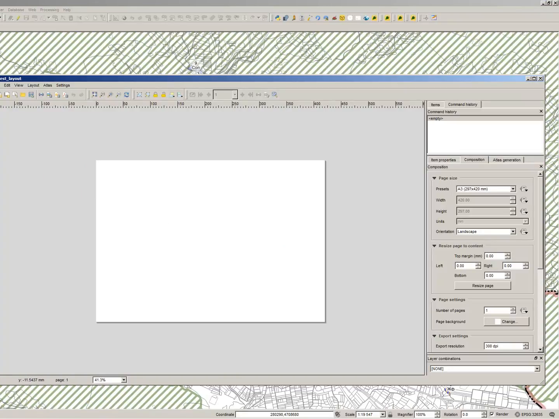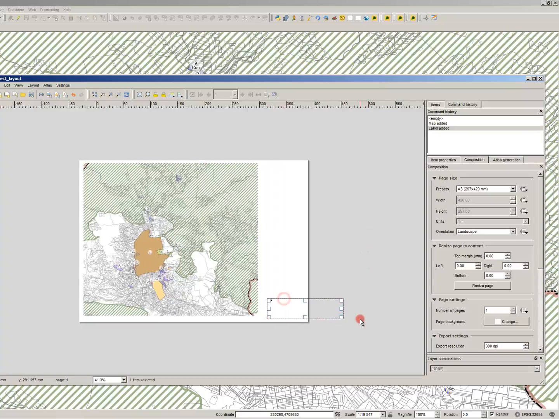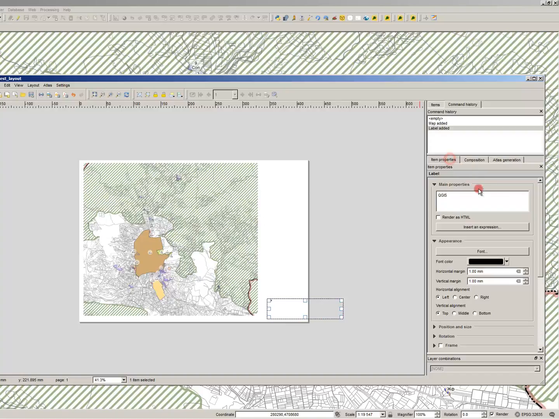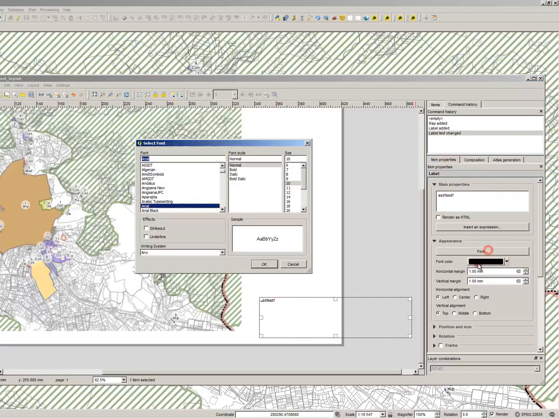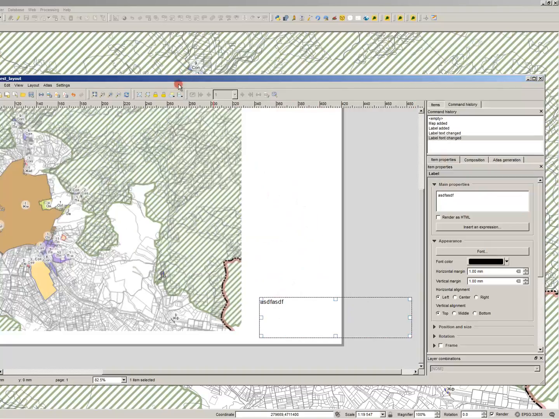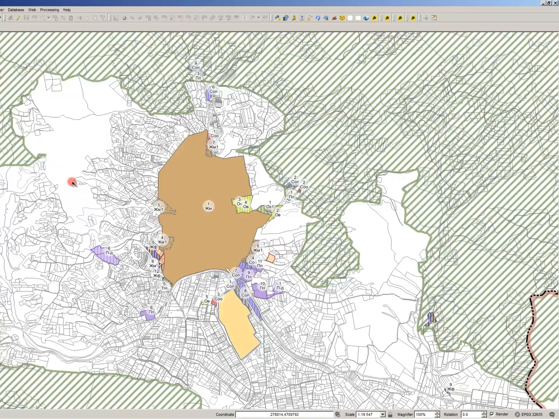And add new map and type some things wherever you desire, and add the title, and that's it. You just click export here and you export the map. It's not a big deal to create a composer, and you shouldn't be frightened about that.